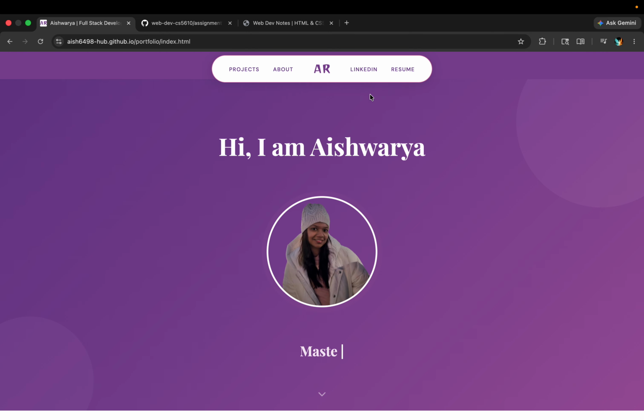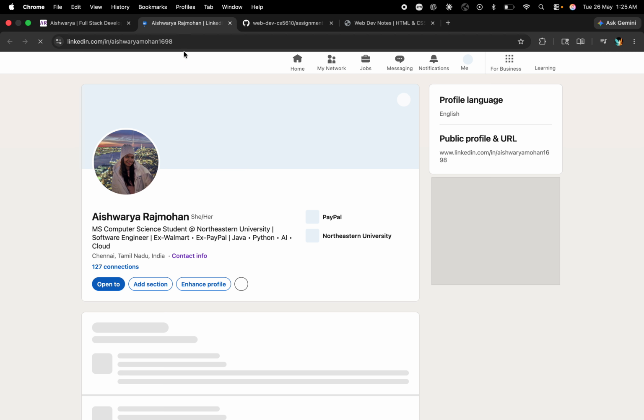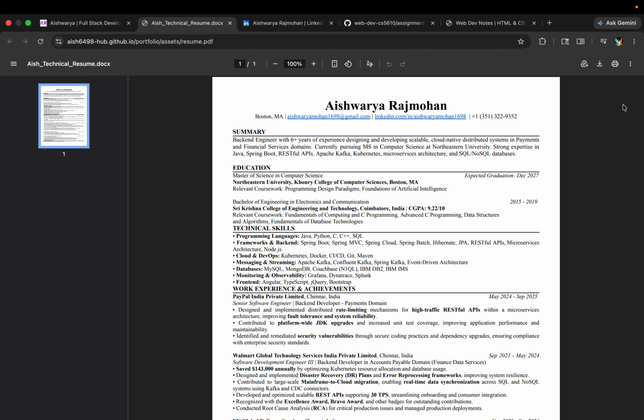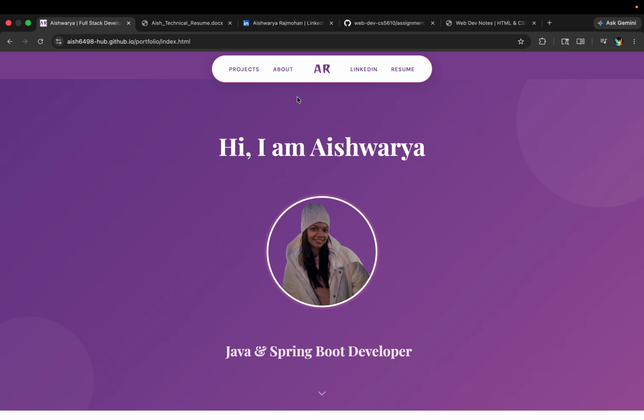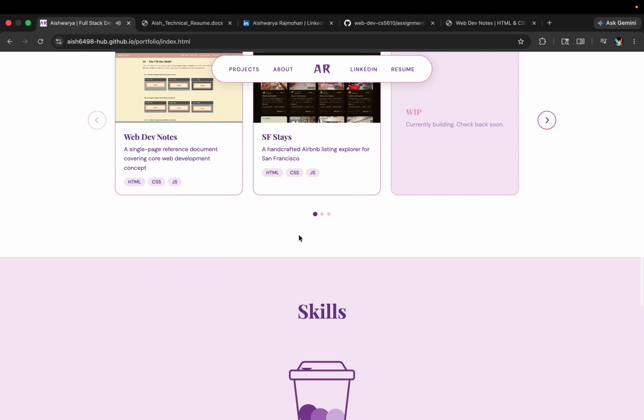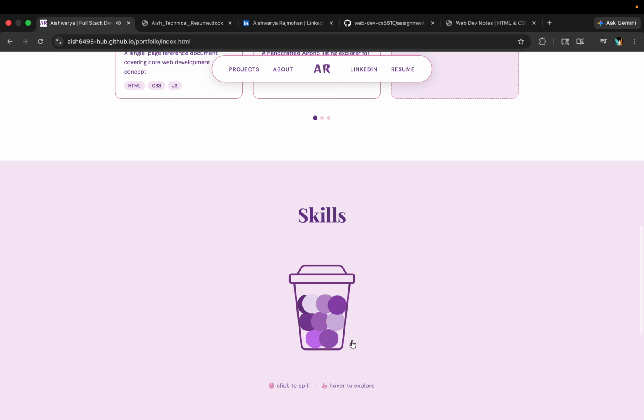The other two links in the nav bar, as you can see, are my LinkedIn and my resume. It will directly take you to my LinkedIn page, and the resume is a PDF that you can download in the browser. I try to keep all the necessary information about me directly in the nav bar. So if you don't have time, you just need to get to my contact and my details. It is already available in the nav bar. But if you do have time, you can spend some time in the site and interact and get to know what I've done and my skills, etc.